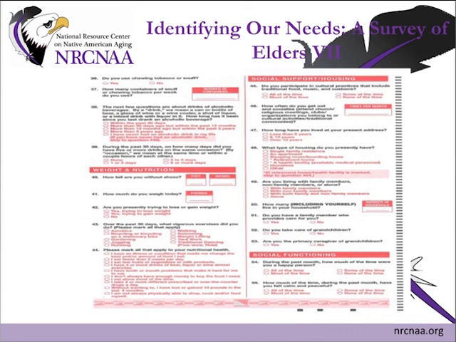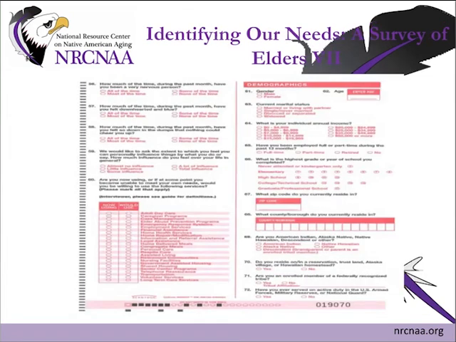question 60. Are you now using, or if at some point you became unable to meet your own needs, would you be willing to use the following services? And they have a choice there, from adult daycare, government-assisted housing, and long-term care services. So that just gives us a good idea, that question about what services are needed within tribal communities. And then, of course, we have general demographic questions, which are gender, age, education, and employment.